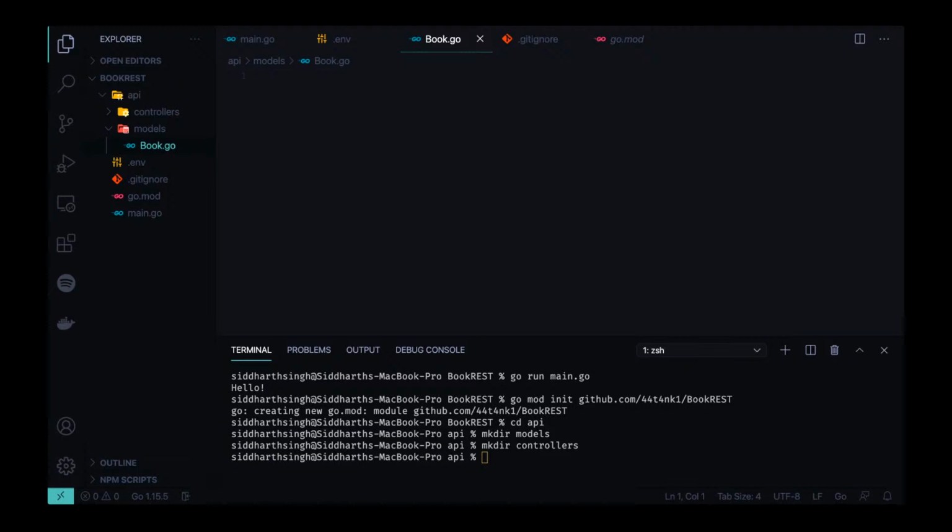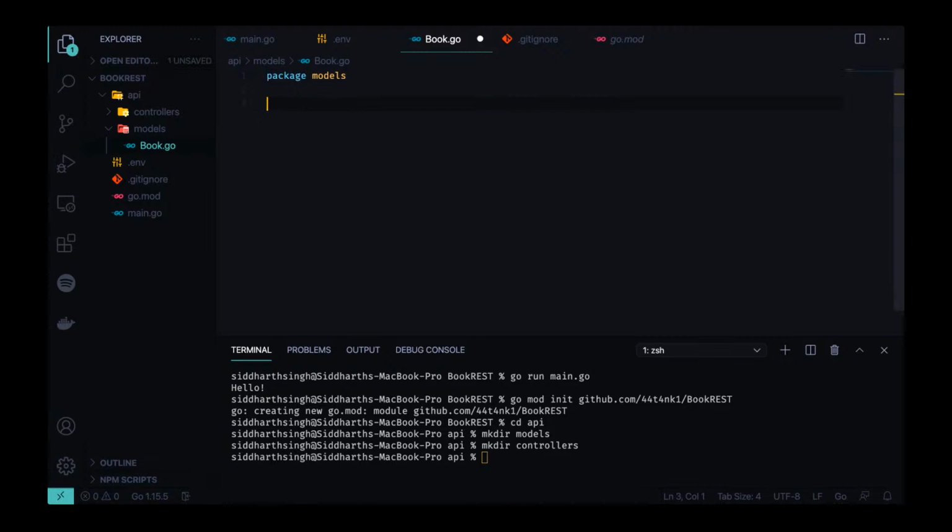But basically, a model is like, I'll make a book, right? I'll store it into the database. So a model will contain all the information on that singular book that I'm making. Like a book will have a title, it will have a unique ID, it will have an author, it will have an image URL, it will have a description. So that's all I'm going to be making right now.